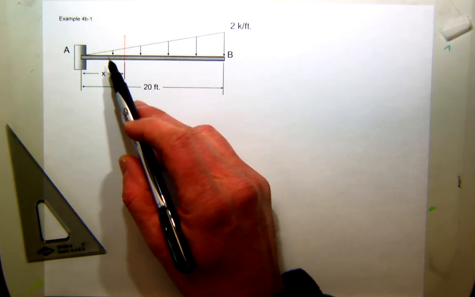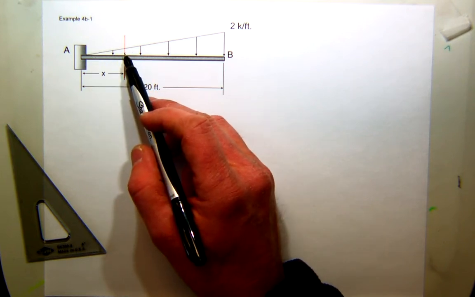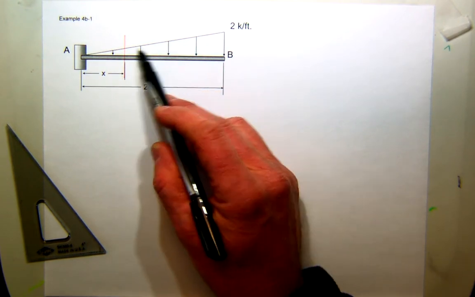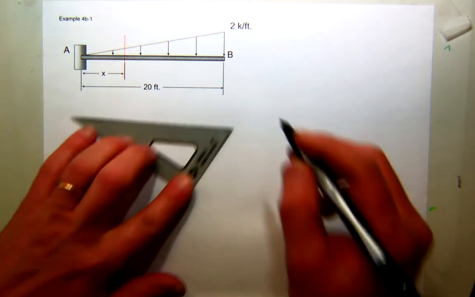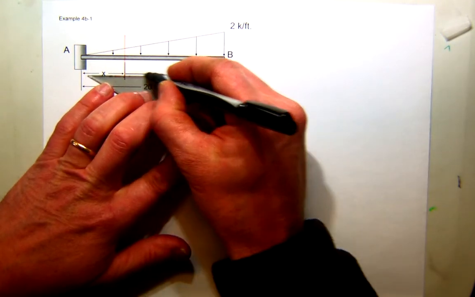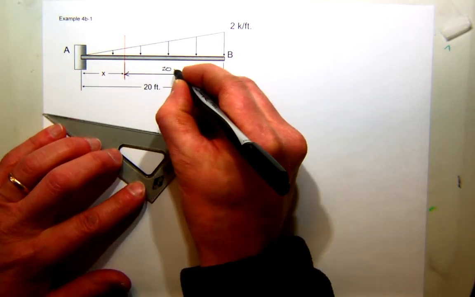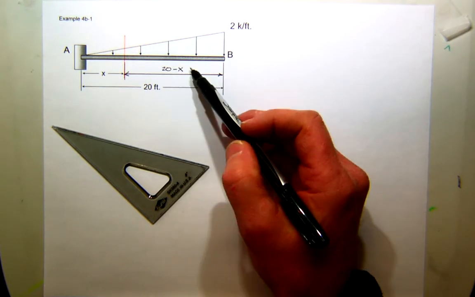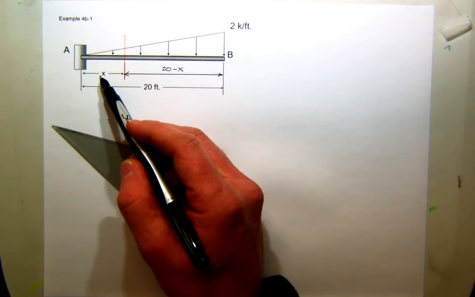Now, I think the choice will be pretty clear. If you look at the left side, what does this look like? A triangle. We know how to handle a triangle. We know the area of a triangle. We know where the centroid is. The right-hand side would be a triangle and a rectangle. It would just be more work. And in addition to that, what is this distance if I work the right-hand side? 20 minus x. And you will find out that unless there's a huge advantage to doing that, this term, as you run through all your equations, will be a little more trouble to keep up with. So I think right now, the left side seems to be the best.